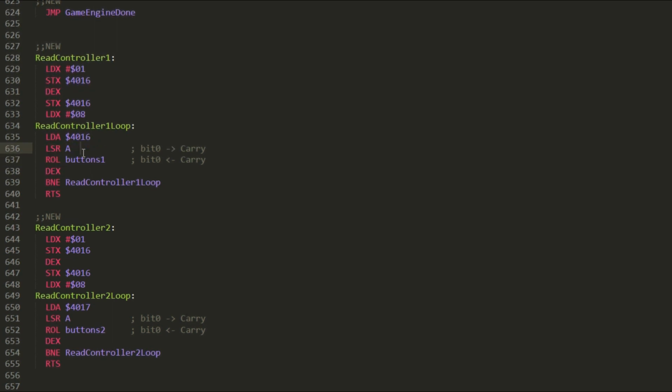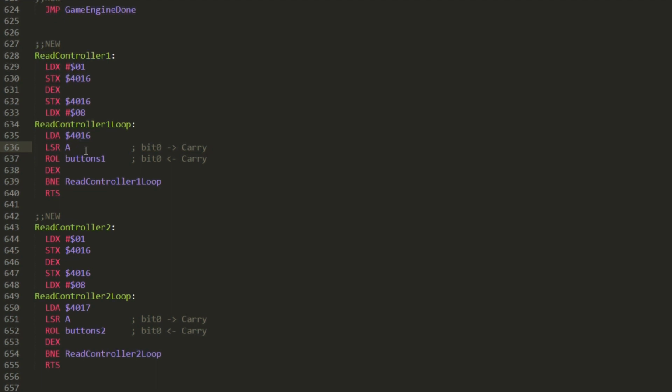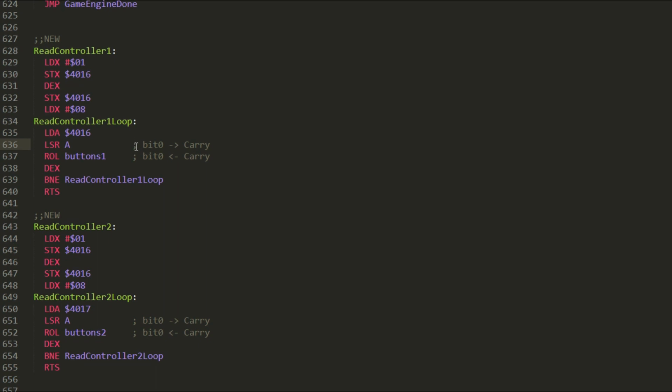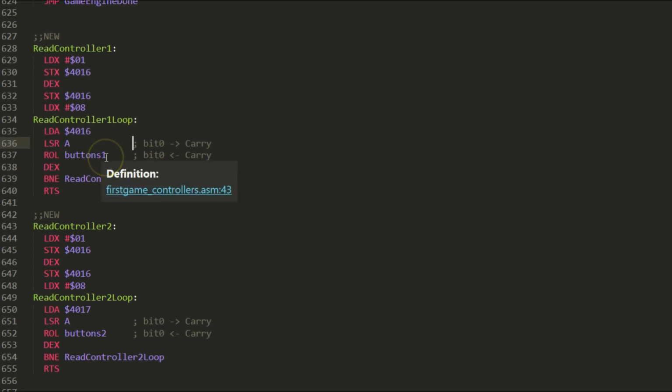Left shift register, I believe it is, and roll on left. I forgot what the ROL actually stood for. But basically what it's doing is taking the bits and moving them to the left or the right so that it can easily move to the next bit that it wants to read. So you can go through all 8 of them in a much more efficient manner. So don't try and improve on it unless you're a genius and you can, then great. Tell the community and we'll all start using it.